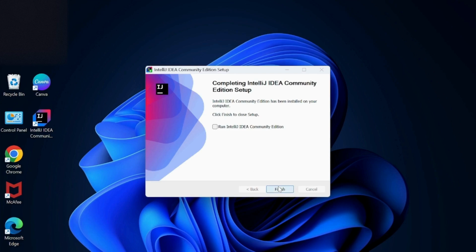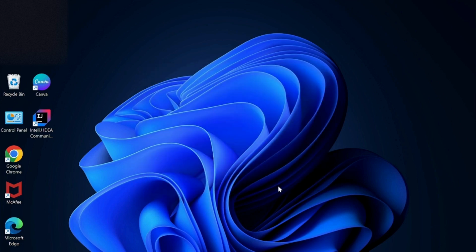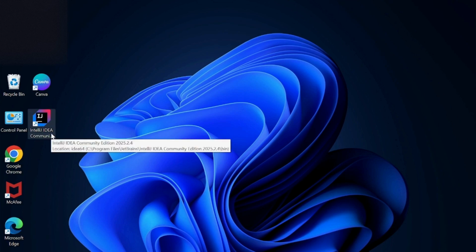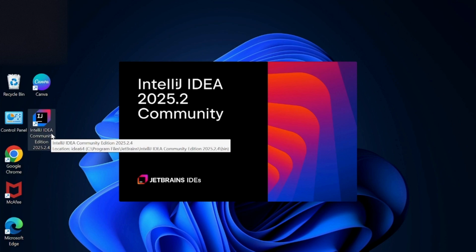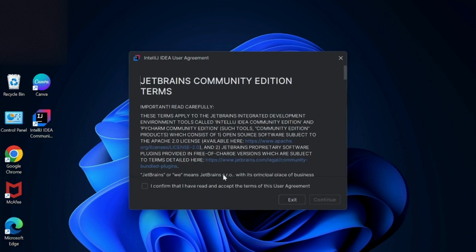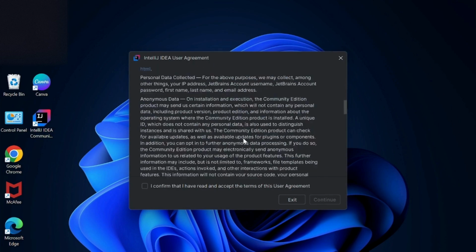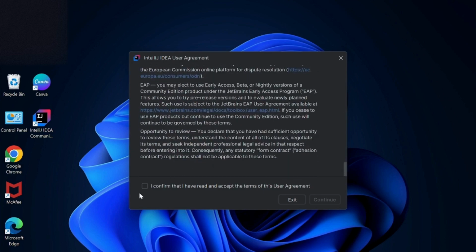Now click on finish, and here we successfully installed IntelliJ IDEA. Double click on IntelliJ IDEA. It will open the IDE. So here click on I confirm and accept the agreement.